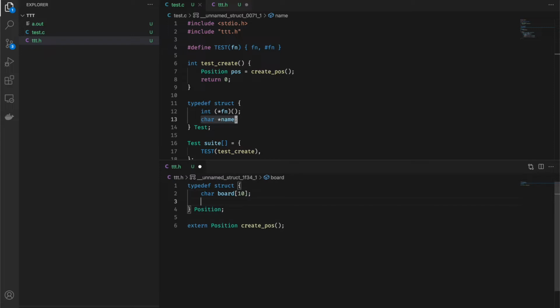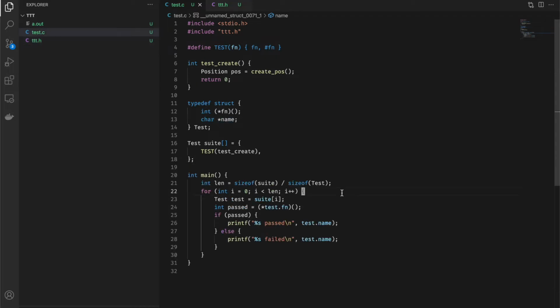The next thing I want to do is specify whose turn it is. So I'm going to say turn like this. And that should be enough for the position. Now we see that the errors have gone away. So going back to this, we're back to 0 errors and 0 warnings. Going back to this, we see that we need to actually make a test, right? Because we're just returning 0 as failed.